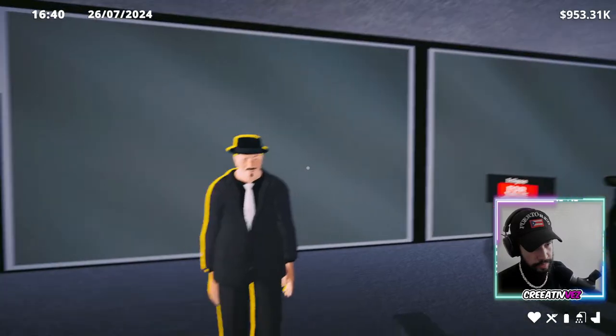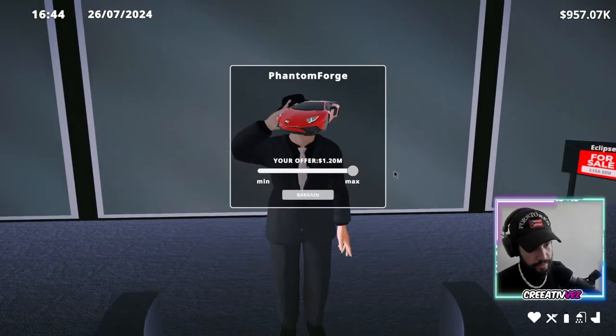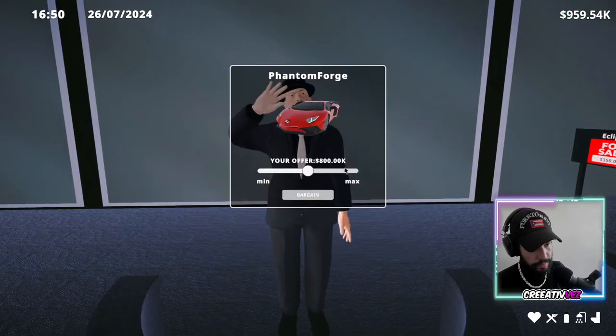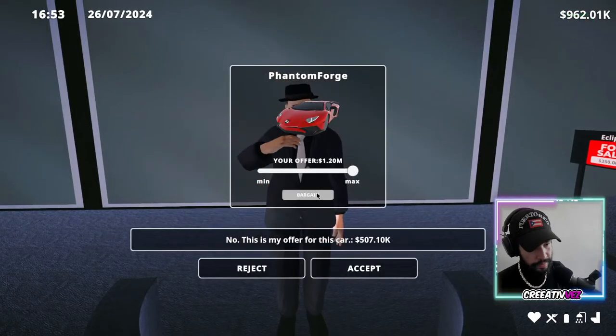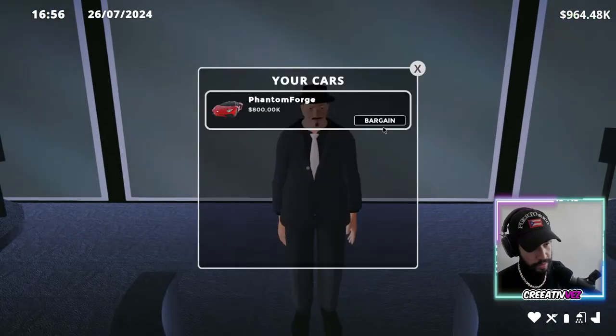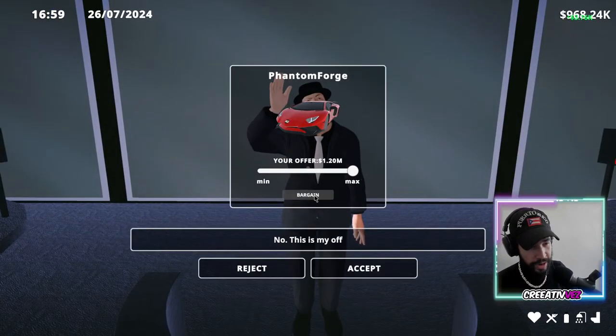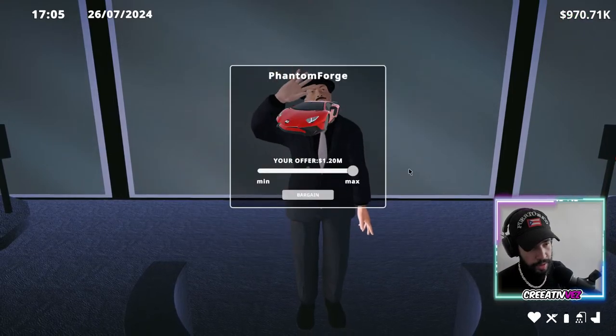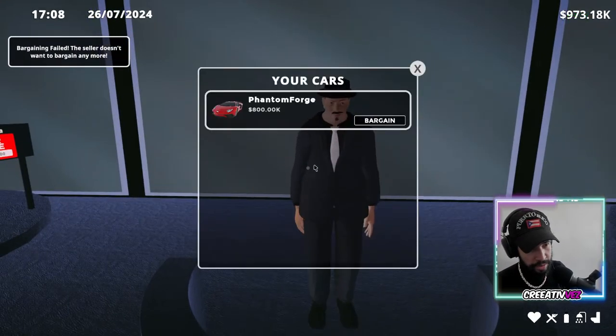No. Reject. You just have to annoy him. Nope, give me the 1.2 million. I need to buy the house.